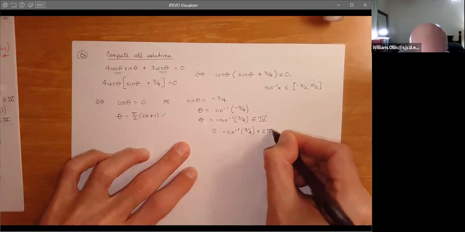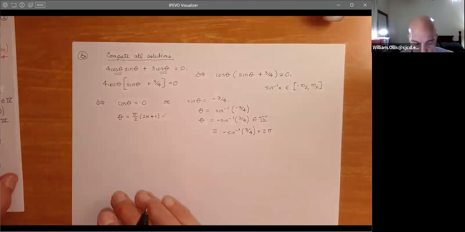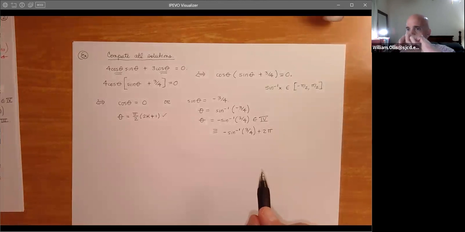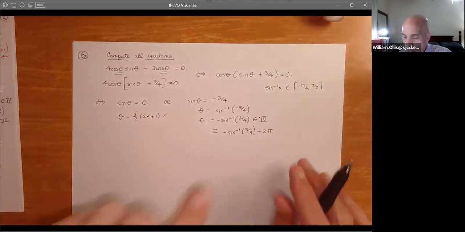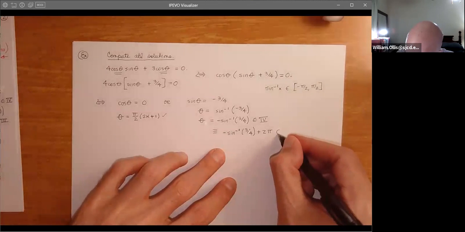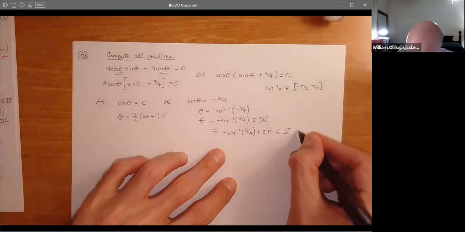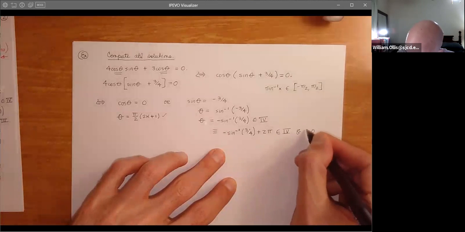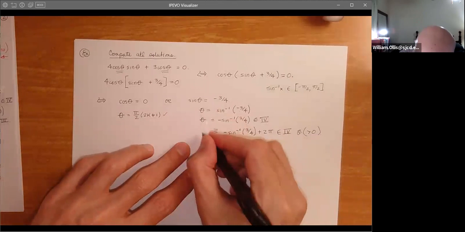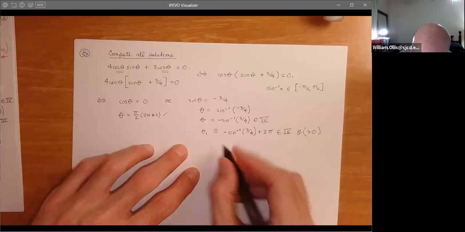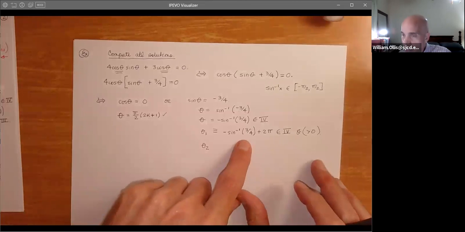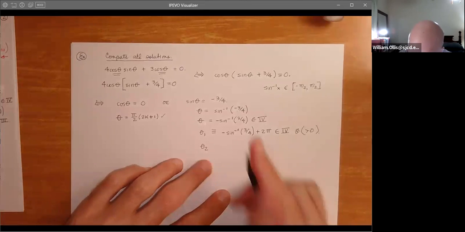Now, when you look at this and think about this particular example, you're saying, okay, we've just basically revolved once around the unit circle, but this puts us in the fourth quadrant where this is a positive number. And we'll say this is an element of the fourth quadrant and greater than 0. We need that. So now we can apply Professor Ron's lemma. So this is our theta 1. And then theta 2. Now, of course, we're in the lower arc, so we have to subtract this from 3 pi using Professor Ron's lemma.